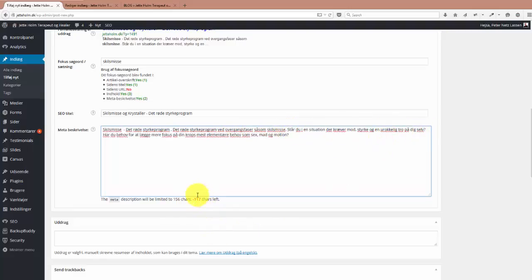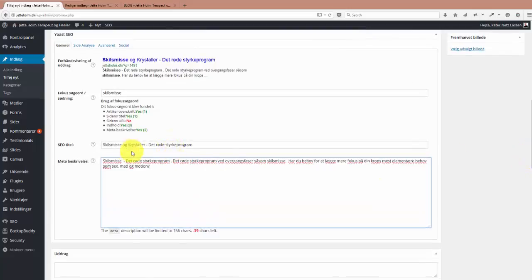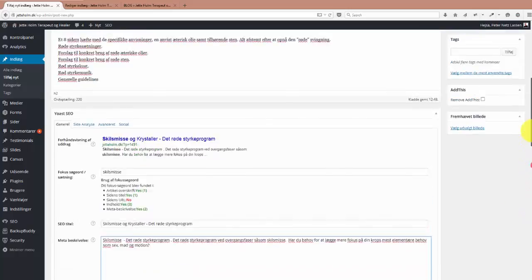Now it's telling me here that I've used up too many characters. So I'll cut this down a little bit. In this case, let's see what happens if I just take out this part here. That's still a little bit too long. So we'll run with that for the moment, and then let's see how it gets optimized. Now, what it's telling me here is this really gives you an indication of what's working and what's not working. So it's saying the article, good, the title, good, but it's saying there's something wrong with the URL. So let's go back to the URL.